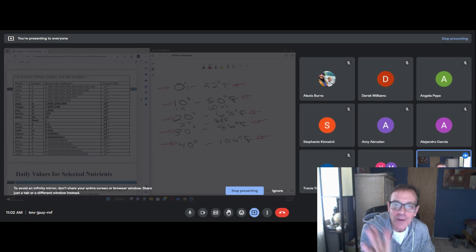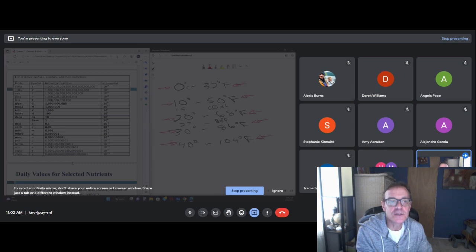So I'm always looking for patterns: 10 to the negative 24th starts with a Y, it's yocto, and 10 to the 24th also starts with a Y, which is yotta. And down, zepto, zetta, it's almost like they planned this. Then atto, and then my pattern breaks down. But the two biggest and the two smallest both start with the same letter. Okay.